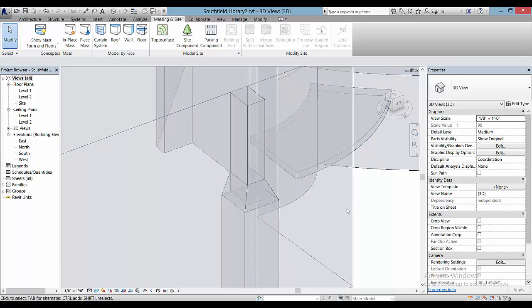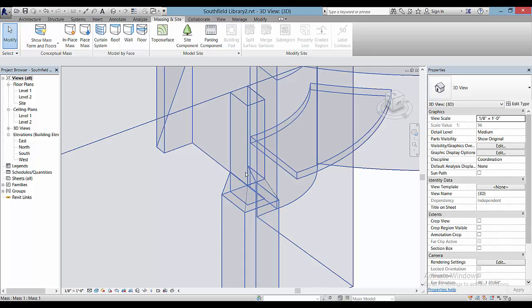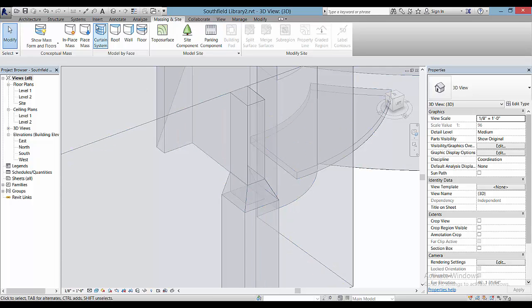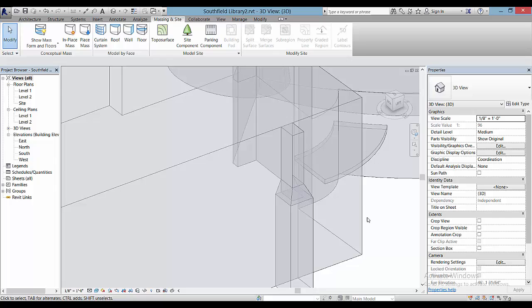They'll look like different masses because you can still see this different mass, but they're joined so that when you place material, you'll only be selecting that surface.